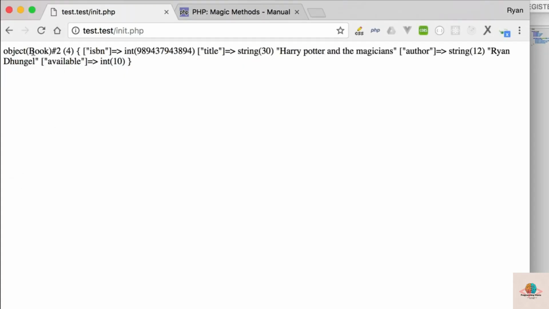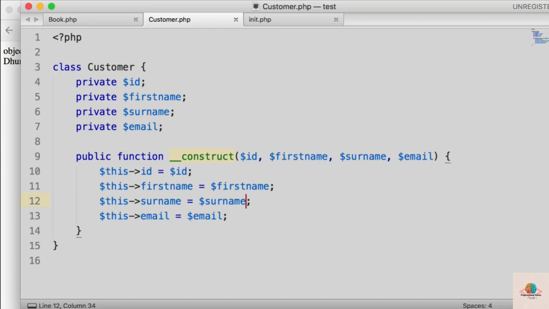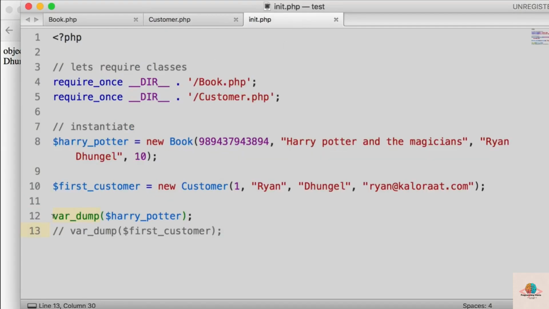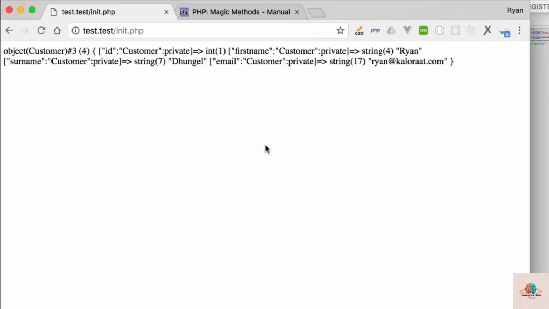Let's try it. Yeah, we get the book object, there's the title, all that stuff. Great. Now let's have a look at the customer. Save this one. So we got the customer object, the integer 1, first name Ryan, surname Dingle, and email, all that stuff.